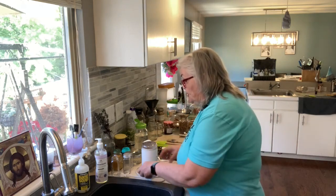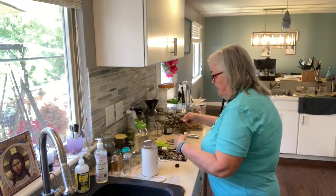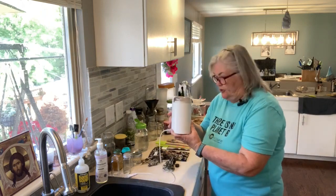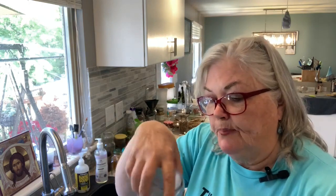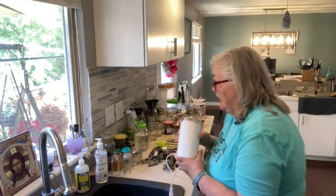You could put pepper, or you could put oregano that you crumbled up. But the other thing I like to do is when I'm using the herbs, like this one here is an orange peppermint, I can hold it over a plate or a flat piece of paper and crumble it with my hands, or I can run it through my coffee grinder. The coffee grinder will grind these up really nice, and it's easy to wash out. Usually I just put a little soap and water in there, run the brush around a couple times, then rinse it out and let it air dry. That's how I grind up the rosemary. When the rosemary dries, I just put it through here, grind it up, and have ground rosemary. Then I put it in a little glass container like that, and I use it. It's just really nice.